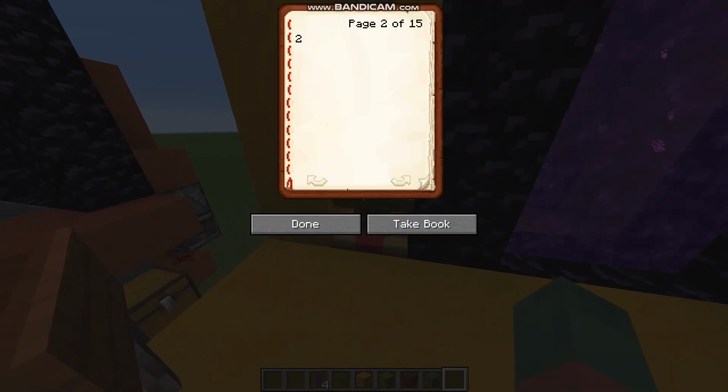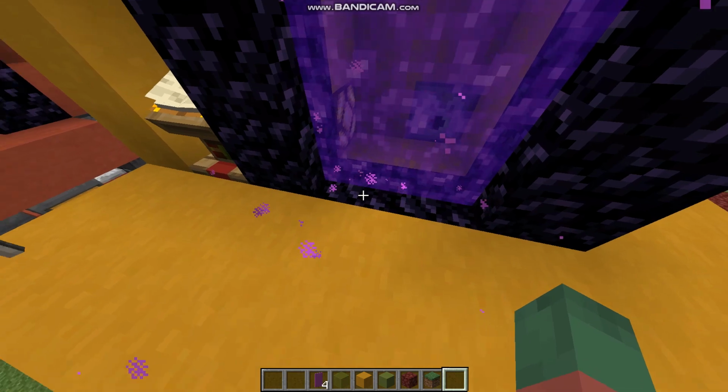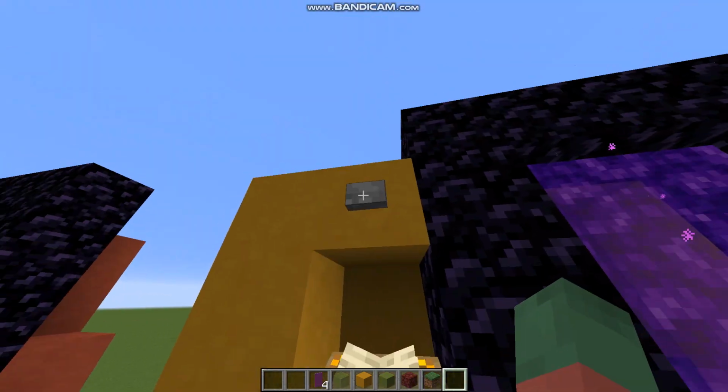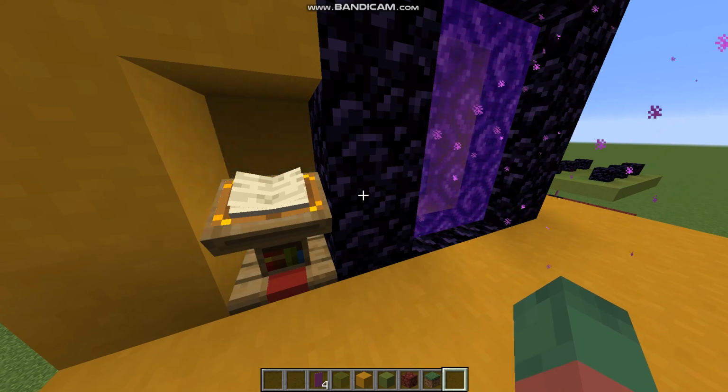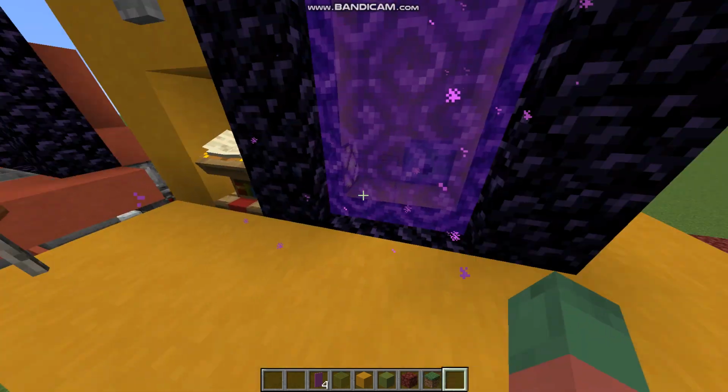So we select page number 2. That means 1 item will get inserted, and the corresponding portal to this portal will get disabled. And let's see it in action. We press the button, and an item is expelled here. And now the portal is disabled.